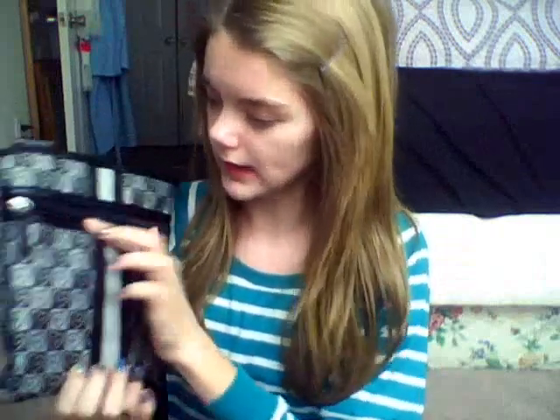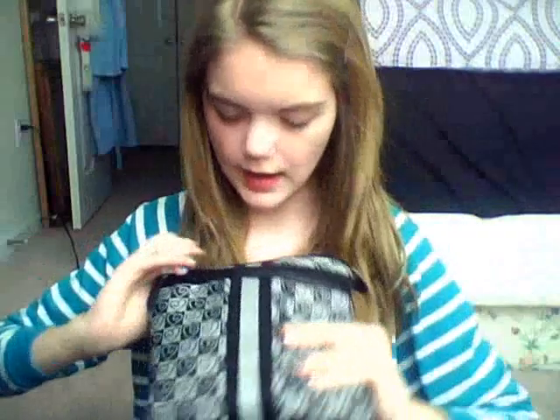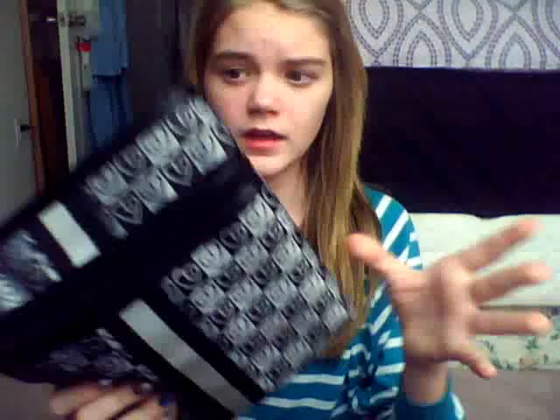So the first looks like this. It is gray and black hearts, and it kind of goes with everything because gray and black goes with everything, I think. I really do like it. As you can see, it has a line down here, and that's really unique. It feels like leather — it really feels like leather. And then it just has a zipper right there, and it has a black and white harness. Thumbs up to that!